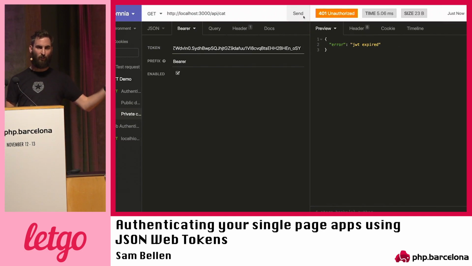We don't have to do an extra request, check in our database if it's still a valid session. It just tells you right in the token, I'm expired because the expiry date has been in the past. So by just looking inside of the token and by just checking the signature, you can already rule out a lot of use cases in which you don't want to accept a JSON Web Token.